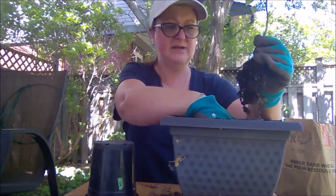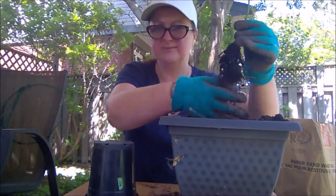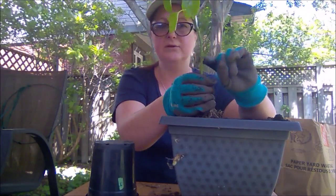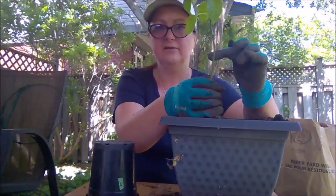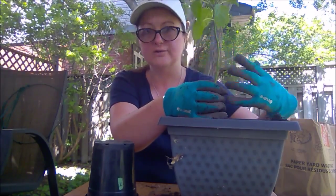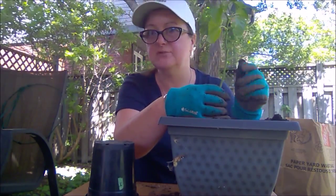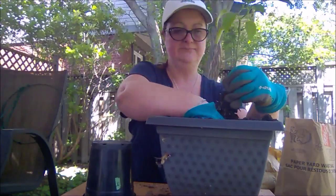So much like a tomato, you don't have to worry about the roots. They're going to find their own way in the soil. Much like a tomato, we're going to want to plant over the level of the bottom couple sets of leaves, and that'll make for a hardier plant. Roots are going to come out into the soil and add stability, add an extra set of roots that are going to take up nutrients and water from the soil. So we're going to shove this guy down in here.